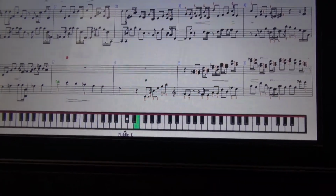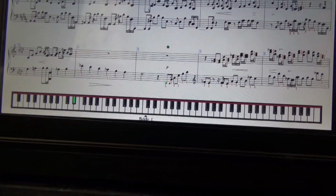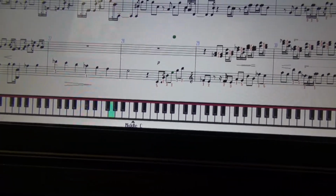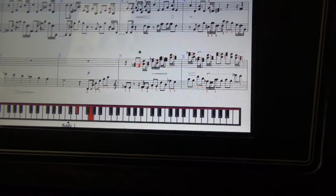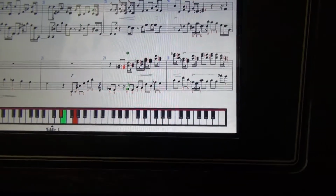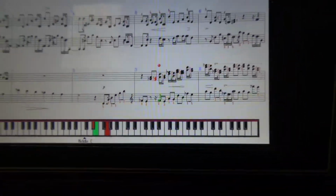Another cool feature is our sync. As we play the notes, our ball will bounce and show us exactly where we are in the music. It will not go on if we miss a note. We have to play the right note. So I'm stopping there. I only have one hand. This part won't be possible, and it won't go on because I'm not playing the notes.